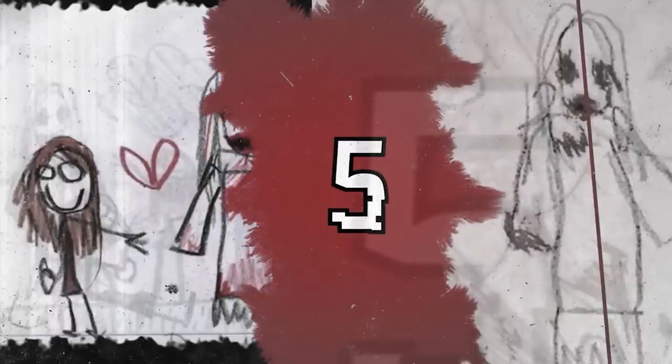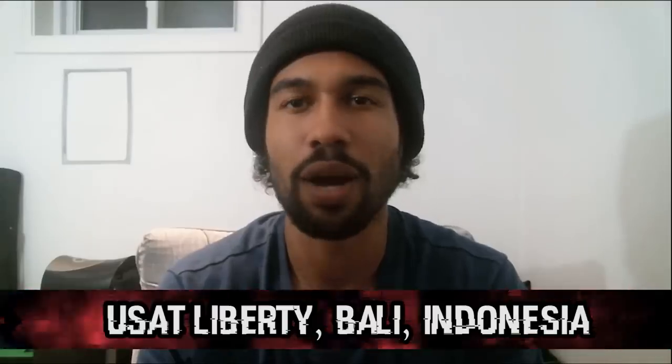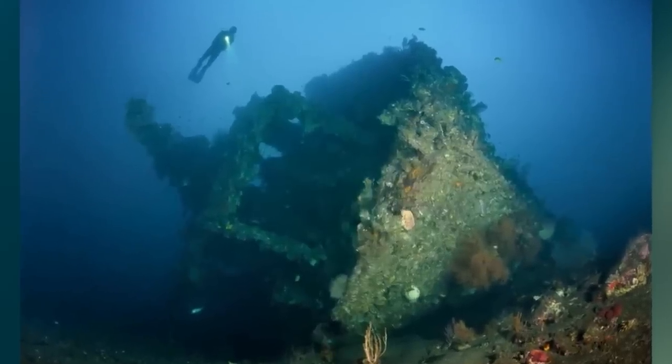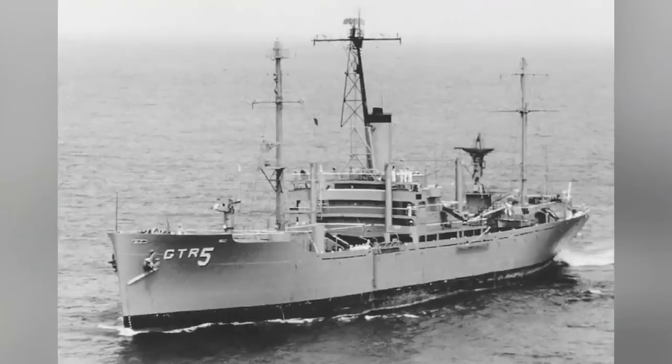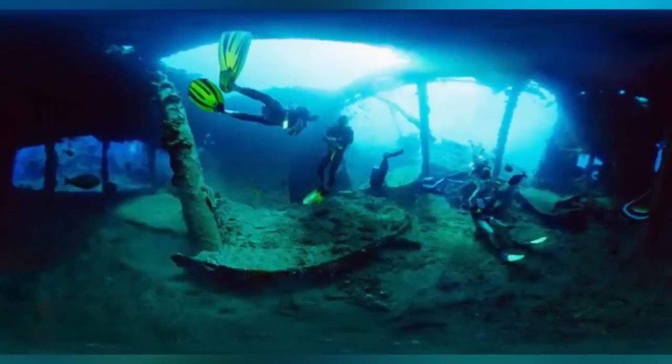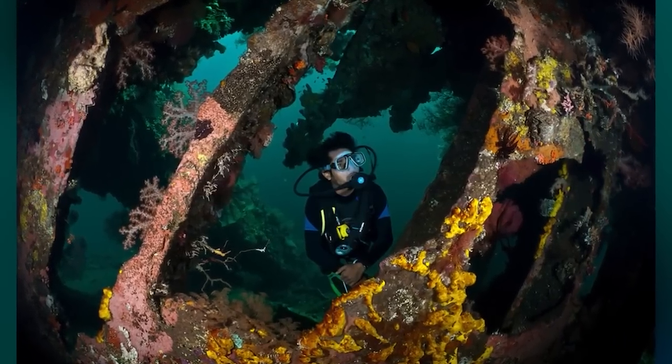Next on the list is the USTA Liberty in Bali, Indonesia. The USTA was smashed in the hull by a Japanese torpedo in 1942 just off the coast of Bali. It was extremely close to the shore — only 30 meters away — so most of the men on board were able to abandon ship and swim to the shore. Even though the ship has a dark past, it is now a prime-time location for snorkeling and free diving. The wreck is only 9 meters underwater so you can swim right out to it and dive down to find a wide array of sea life living on it.